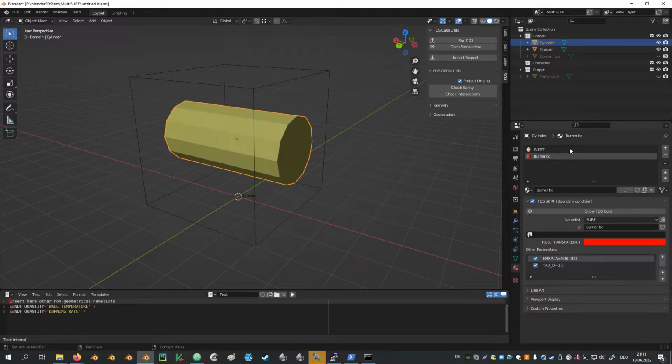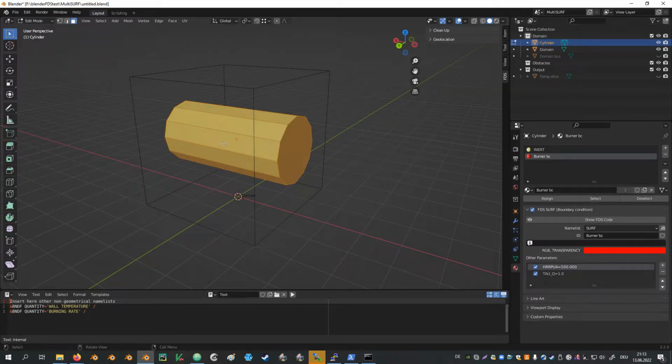We see now that we have two different surfaces selected, but on the geometry we only see the inert surface displayed. The reason is that we need to assign the surfaces to individual faces on the geometry. The first surface that we assign will be a generic surface that is assigned to all faces at once. Individual faces of a geometry are accessible from within the edit mode. Therefore we change from object mode to edit mode.